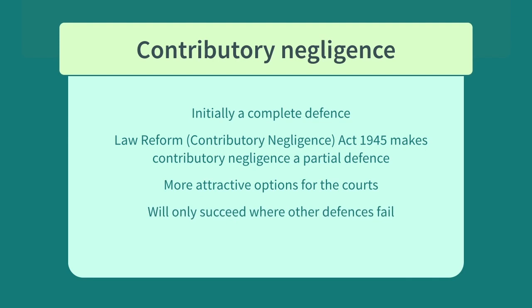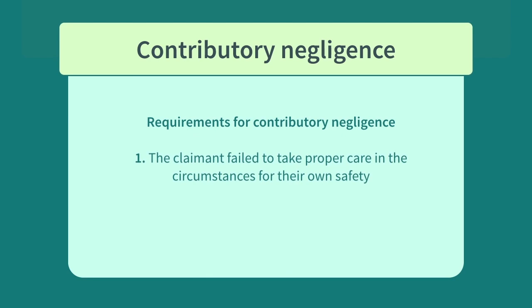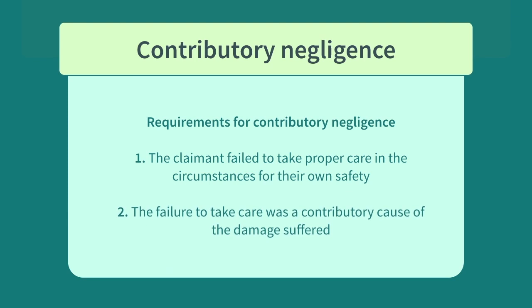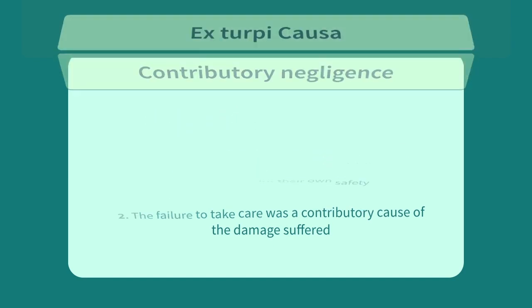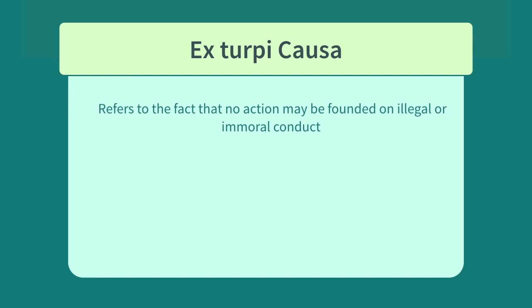See the case of Revel v. Newbury. Requirements of contributory negligence. The burden of proof is on the defendant to demonstrate that the claimant failed to take proper care in the circumstances for their own safety, and that the failure to take care was a contributory cause of the damage suffered.